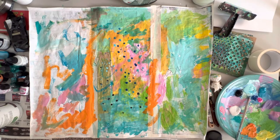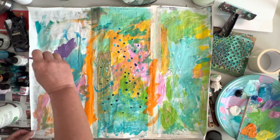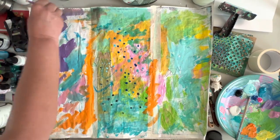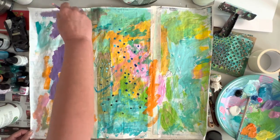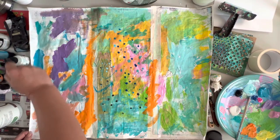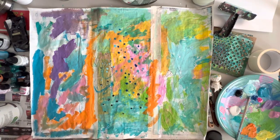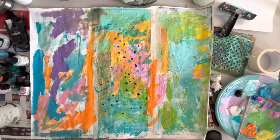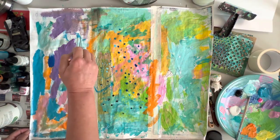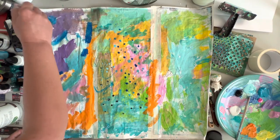I'm not really cleaning my brush out either for this — I might at some point but not today because I'm just covering up the white and experimenting, seeing what I like, where my hand wants to go. Blue and orange are complementary colors so I always like those together myself, but use the colors that you like.